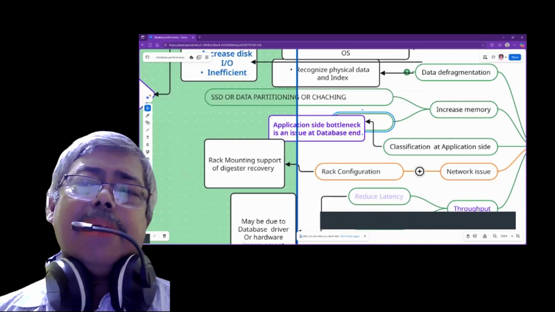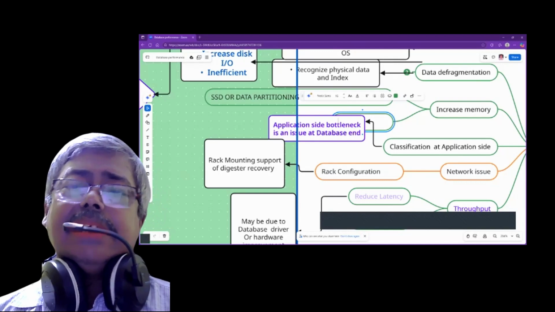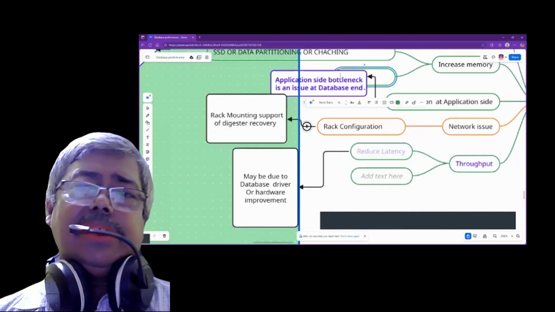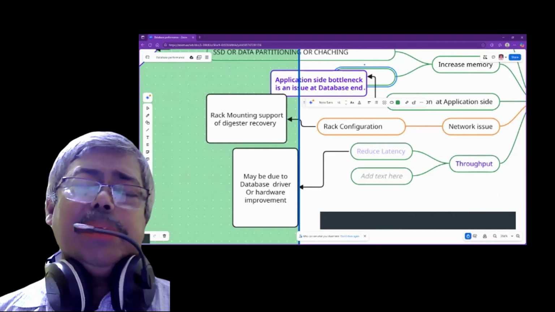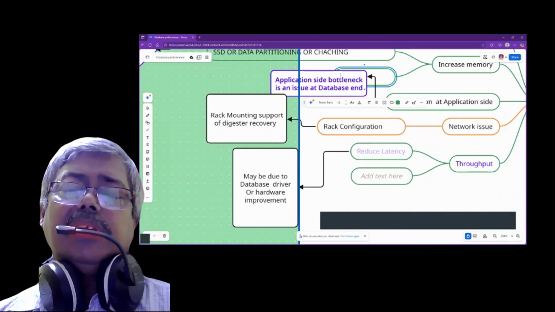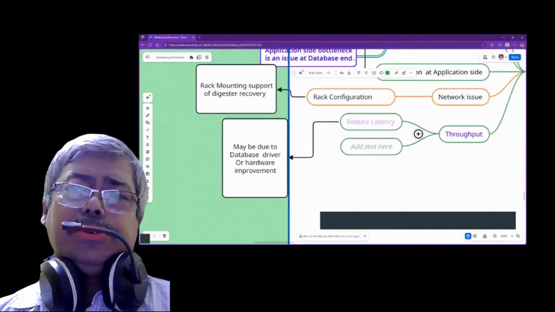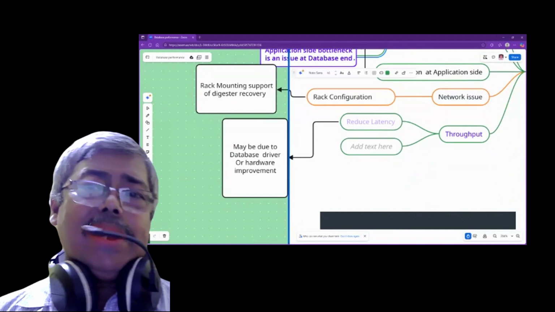And there is another factor, which is the database driver. If the database driver is not matched with the version, there will be a gap in database performance. To improve the throughput of the database system, latency is one factor.